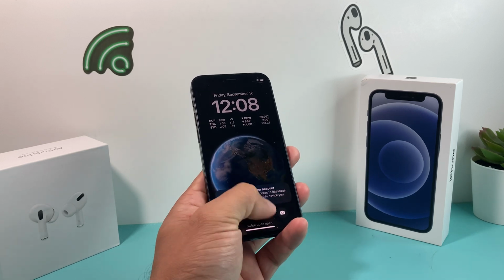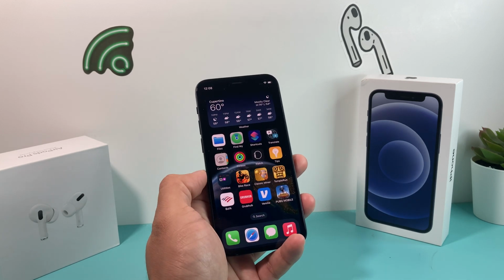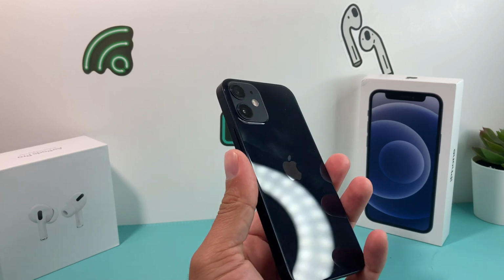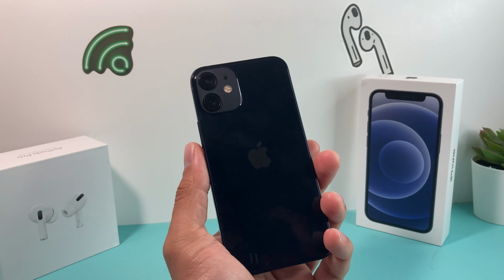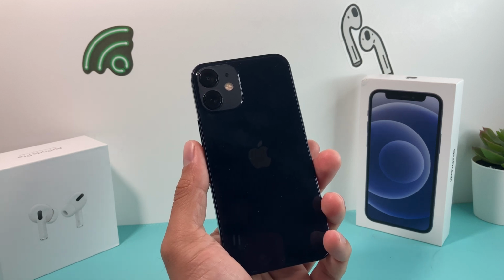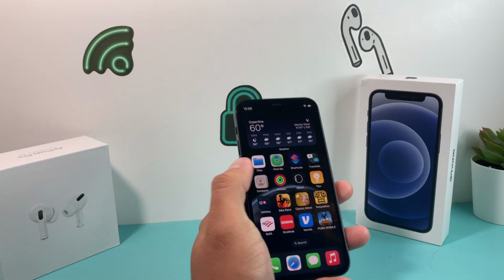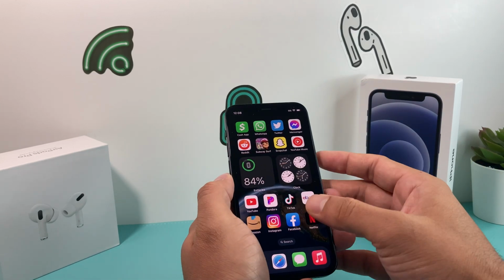So the 12 mini, again, just a quick overview, has a 5.4-inch display. If you get it, you'll see that there are two 12 megapixel cameras on the back, and it comes in a multitude of colors. Here we have the black edition. We also know the chipset we mentioned is the A14 Bionic chip, and this year the iPhone 14 models have the A15 Bionic chip. So chip-wise, it's not too far behind. You do have 4 gigs of RAM. It's a small phone, but definitely mighty. The one thing that's probably lacking is the size of the battery, which we'll touch on a little later in the video.